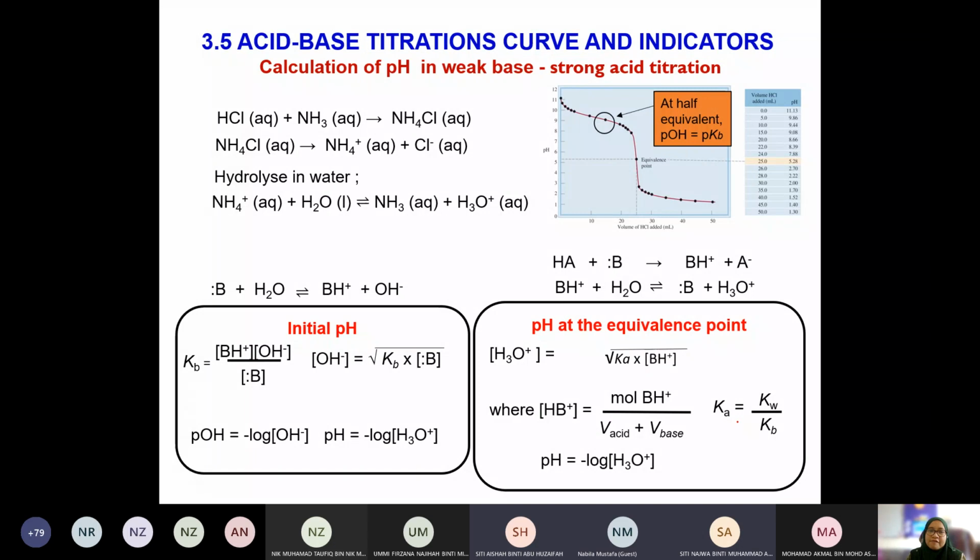Okay? Next, we have weak base versus strong acid. Yang ini yang quite famous in exam. Dia mesti bagi satu, normally in exam, okay, you will be given the weak and the strong. Kalau strong lawan strong, pH at equivalent point, nak tanya apa? Because the pH will always be 7. Okay, kalau weak lawan strong, kita boleh tanya the pH at equivalent point. Okay, so how would you calculate it?